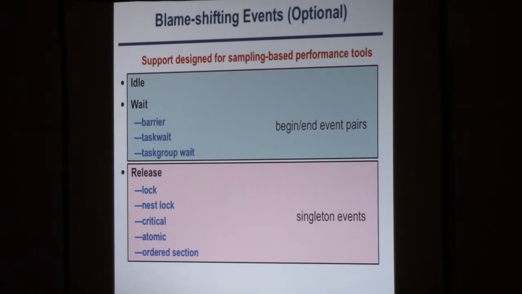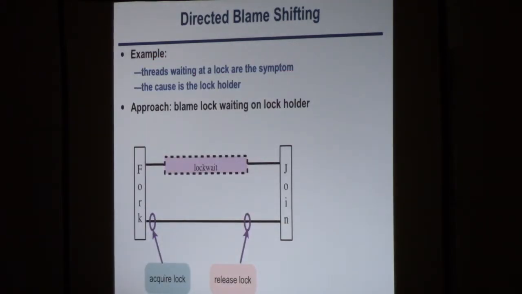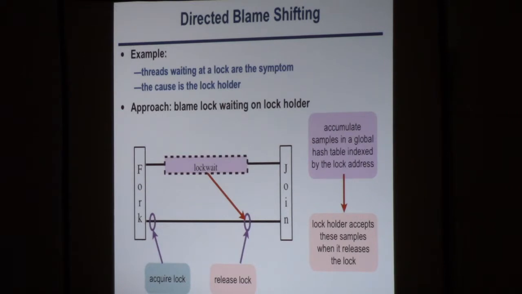So we have a strategy where if a thread acquires a lock, let's say we have time flowing from left to right, the bottom thread acquires a lock, and then the top thread tries to acquire the lock but ends up waiting for it because it can't. And then when the bottom thread releases the lock, we accumulate the lock waiting time in a hash table in our tool, and when the release occurs, we want to be able to charge the lock holder for all of the waiting that occurred because they were holding the lock. And so that's this notion of blame shifting.